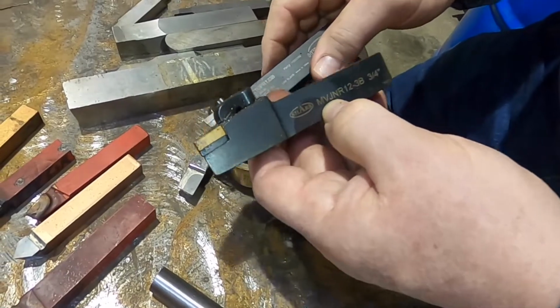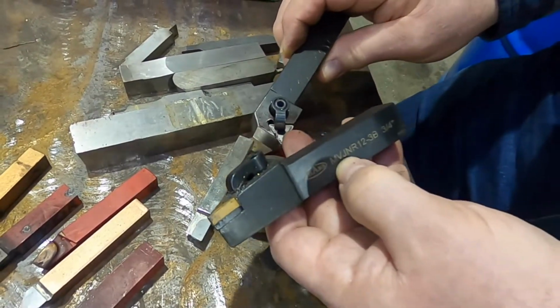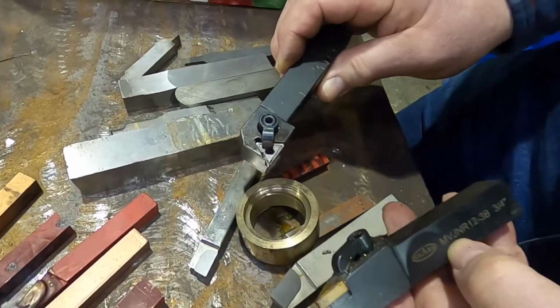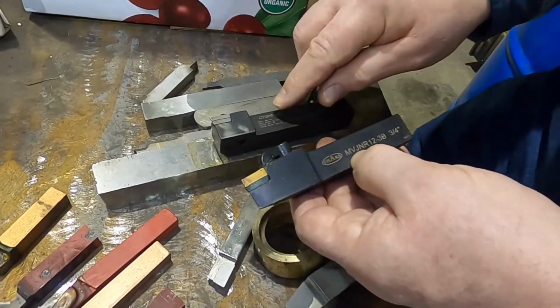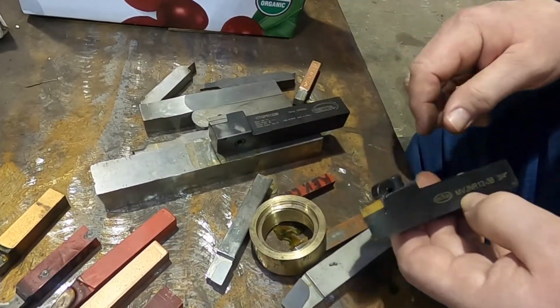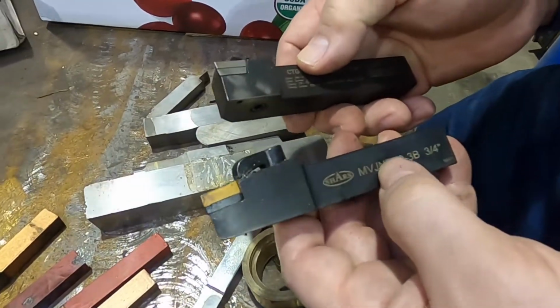C is, I think, just straight clamping, which is what we're doing here, even though the insert has a hole for a lock pin. There's no lock pin on this. Yeah, I think the C was just multi-clamping. Anyway, your first letter is how your insert attaches.